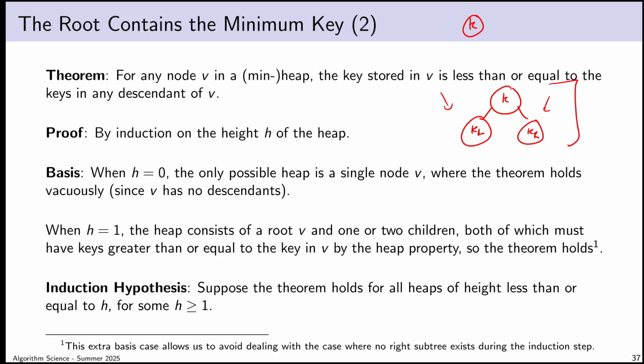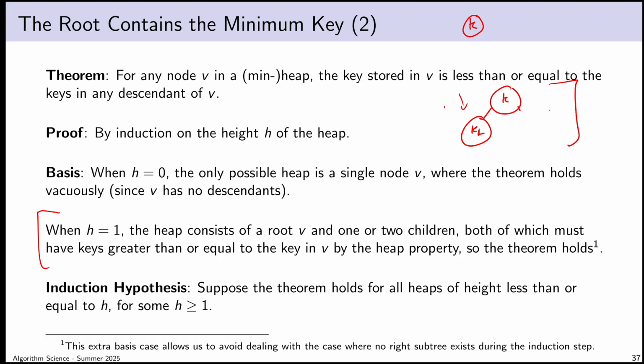There is only one situation where the root only has one child, and it's in the case where h equals 1. If h equals 1, you could have a left child but no right child of the root, and that would have made it a bit messy to talk about the case where in my induction step I say, well, let KR be the key in the right child if it exists. And that's a bit messy. So because I wanted to assume that the right child always existed, I chose to extract out the h equals 1 case, which is the only situation where the right child might not exist, and treat that one separately.